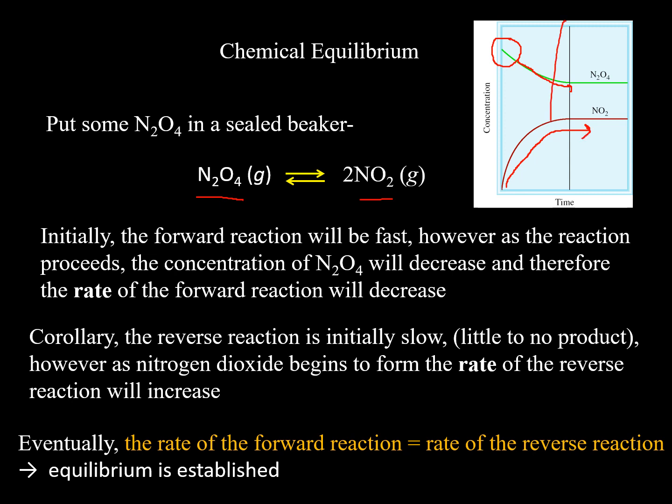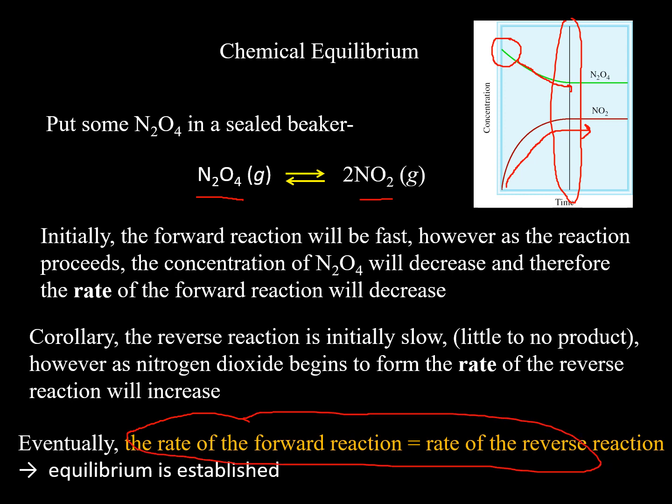So at this point here, from here moving to the right, the rate of the reaction going forward equals the rate of the reaction going backwards, the reverse reaction. So this point here I'm going to circle. So the rates are equal, but not necessarily the concentrations. Looking at our example, you still have a little bit more N2O4 than you do NO2 at equilibrium. So the rates are equal, but not necessarily the concentration. And from here to the right, we have equilibrium that is formed.